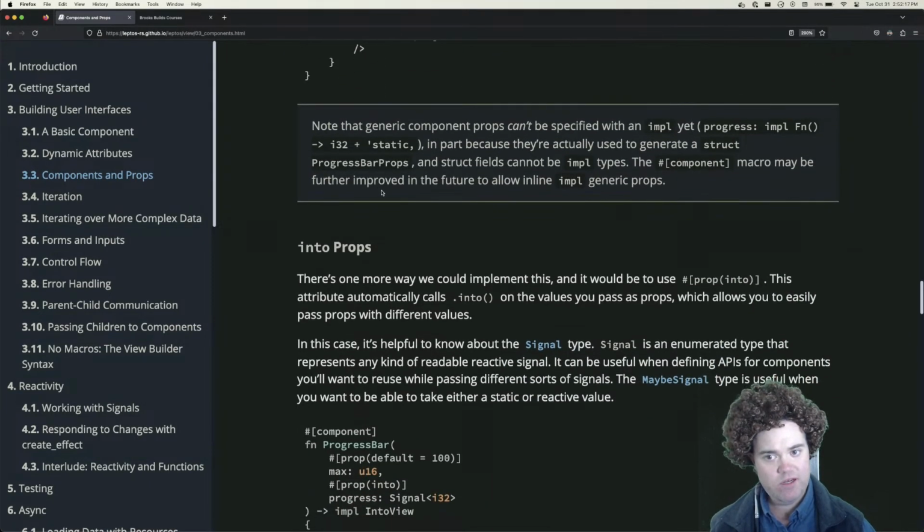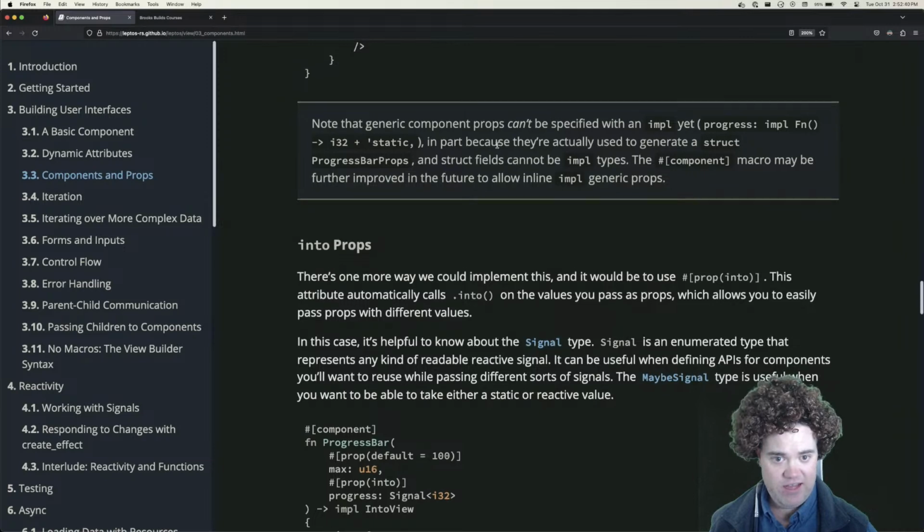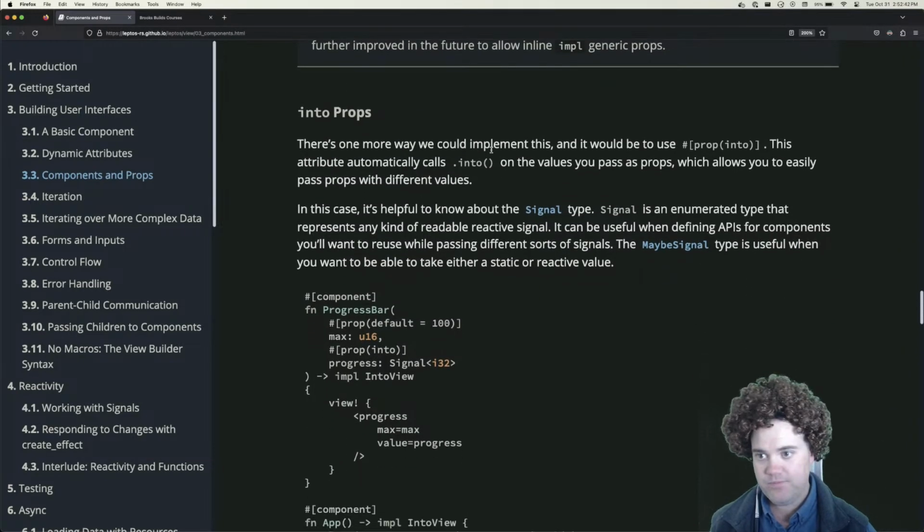Note that generic component props can't be specified with an impl yet, in part because they're actually used to generate a struct. ProgressProps struct fields cannot be impl types. The component macro may be further improved in the future to allow inline impl generic props. Interesting. Okay, so eventually they'll add that, potentially.